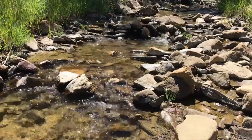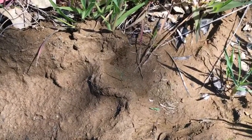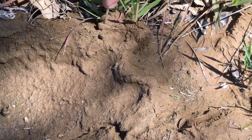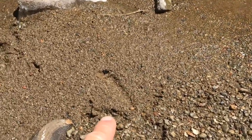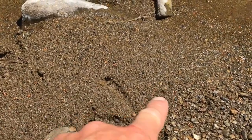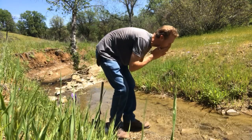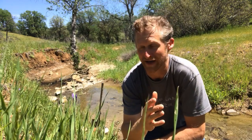That is Redbud — super pretty. That's probably a mountain lion track. I don't like to call it on one track, but you can see this ridge up here in the front. A dog track will come to a point right there. That right there is a wild turkey track. Last time we were down here this stream was bone dry — it was the 48-hour wasteland survival challenge — but it's flowing this year because we finally got some rain.